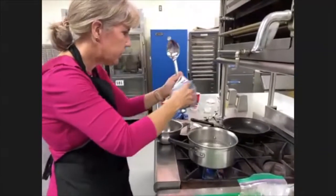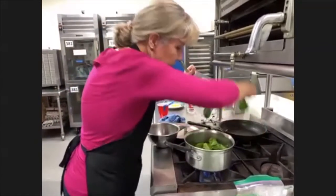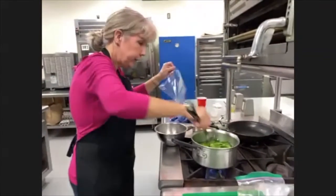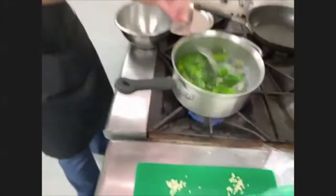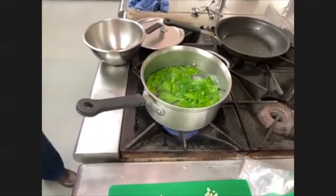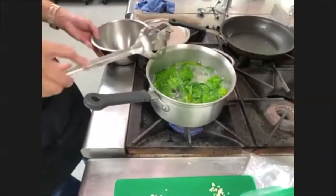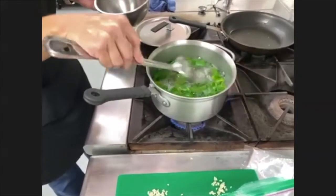Okay, so let's do our spinach. Oops, I think I lost a leaf. We'll hit about 30 seconds, so I've got to watch the timer. It's going to turn nice and bright on us. So we want to shoot for 30 seconds. Again, it shouldn't be falling apart at that point. And this is called blanching.